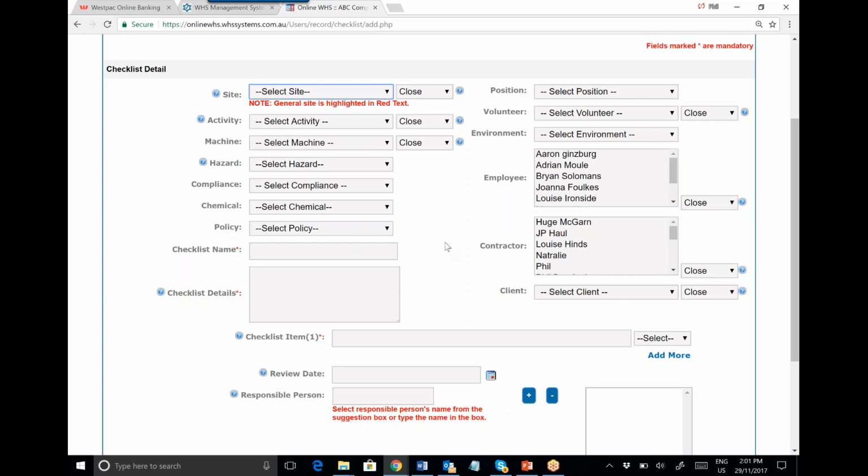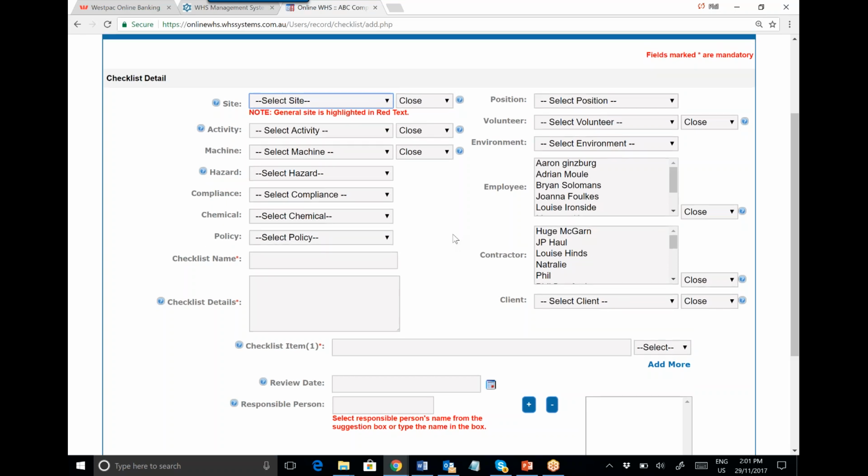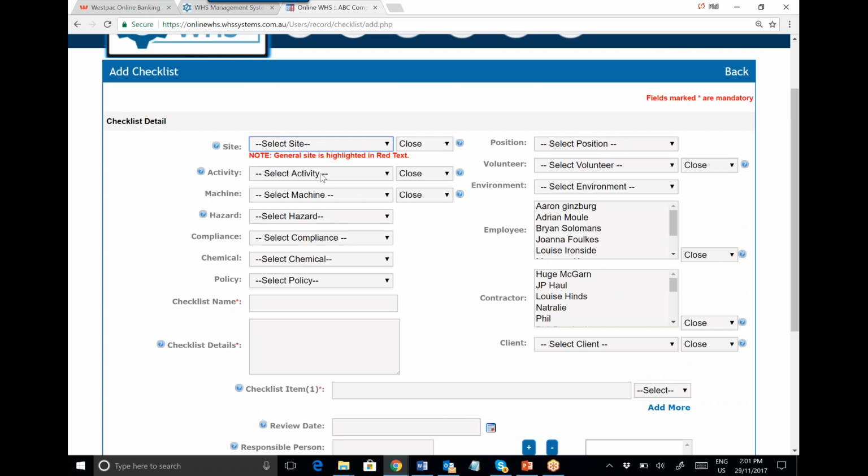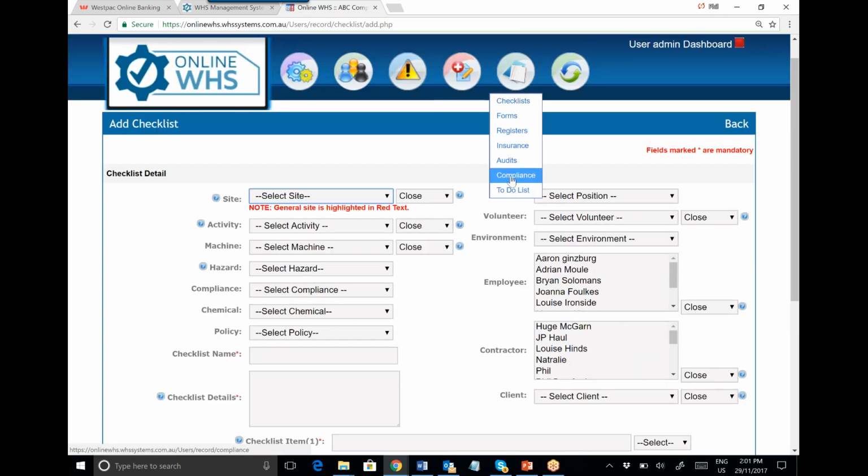So how this section works is it's probably a good idea, before building your checklist, to go to the activity register or the compliance register and upload the activities that you want to build a checklist for, and upload compliances and codes of practice relating to your industry. Say, for example, if I was in the transport industry, I'd be uploading driver fatigue, chain of responsibility, load restraint, and all those other standards relating to that industry, because you could build a checklist here and relate it to that compliance. It's just a great way to show compliance straight away.